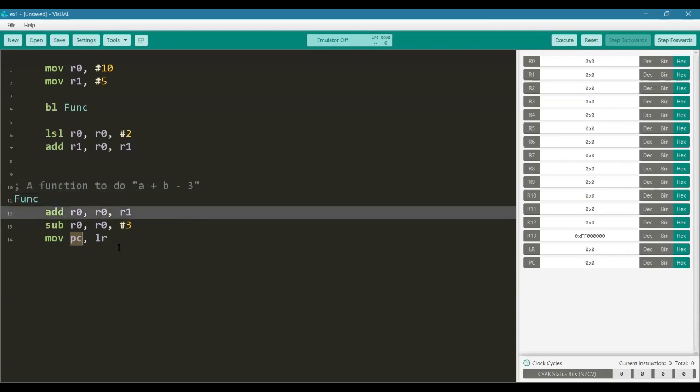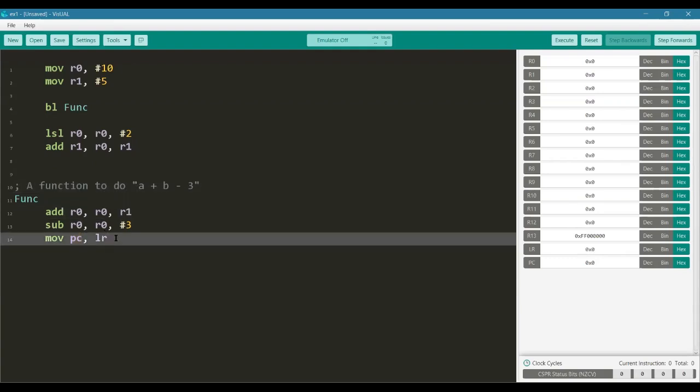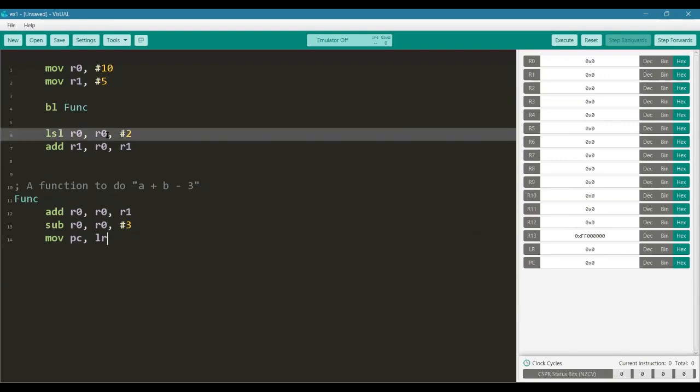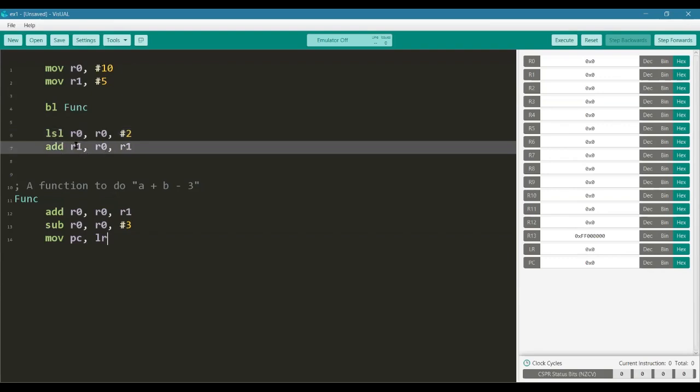So after you are done with this instruction, at the next clock edge, the processor goes and checks the program counter value, and it goes to that location in the instruction memory and starts executing from there.